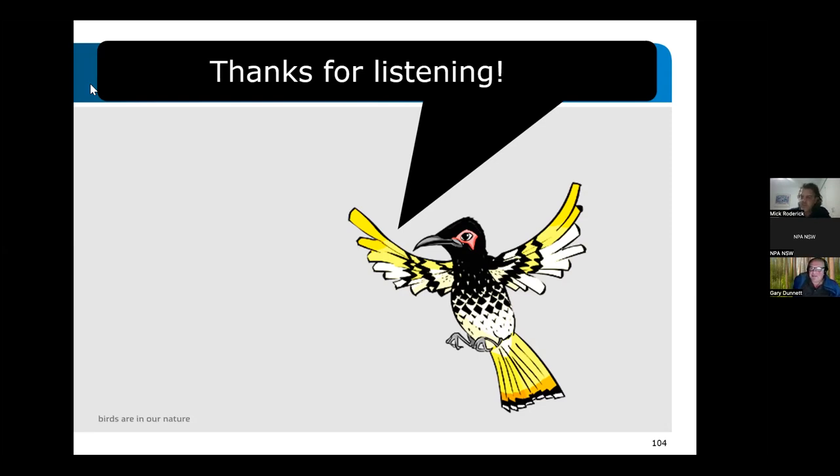Paul asked whether this is a species that might be affected by the Warragamba wall raising. 100% yes. The Baragilong Valley has been demonstrated as being one of the four or five top breeding sites for the bird. Where Ross Crates was monitoring birds in 2017, he had a number of nests that would go under — the habitat he was monitoring would be underwater in that 11 to 15 metre wall-raising. So very much the raising of Warragamba Dam would be a disaster for Regent Honeyeaters. There are a number of reasons why a lot of people don't think that should go ahead, but as far as endangered birds are concerned, the Regent Honeyeater is kind of at the head of the pack.